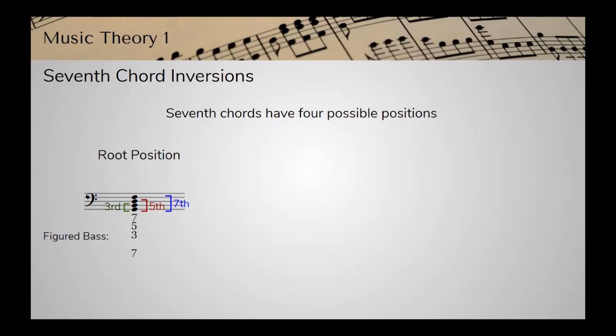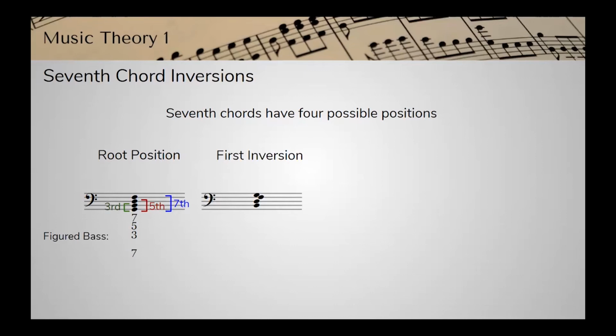But since that's a lot to write, we will often just abbreviate it as a 7. So if you see the note G on the staff with a 7 under it, that indicates that we're going to be spelling a seventh chord. Okay? And then you'd also include the 5 and the 3. First inversion is what we get when the third of the chord is in the bass. Right? See, it still has the same sound as the seventh chord.